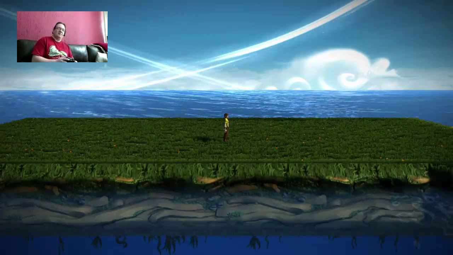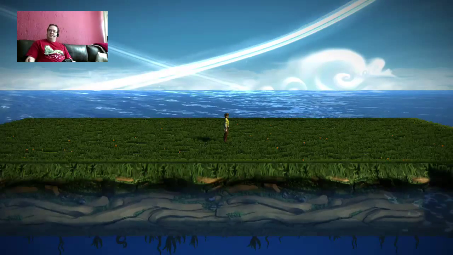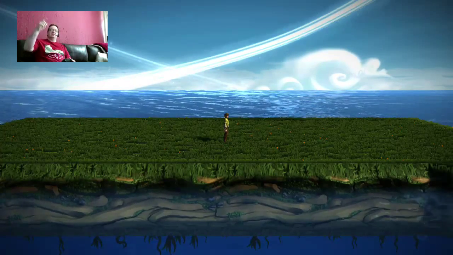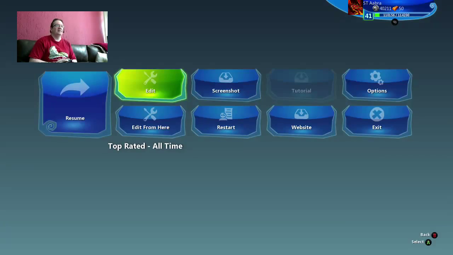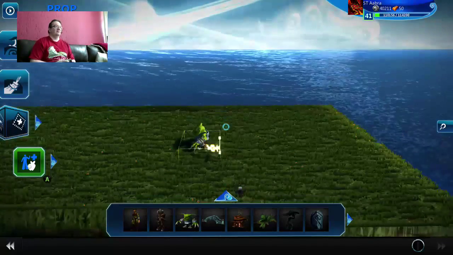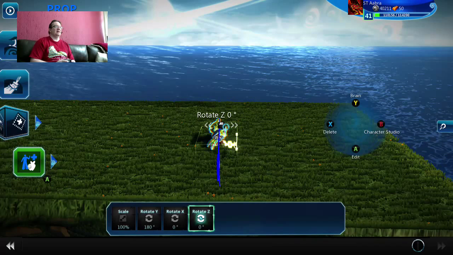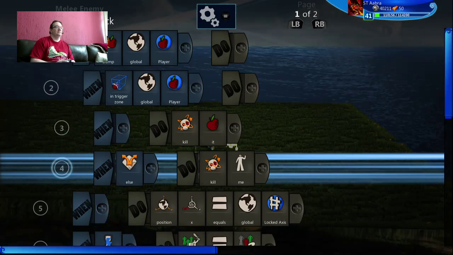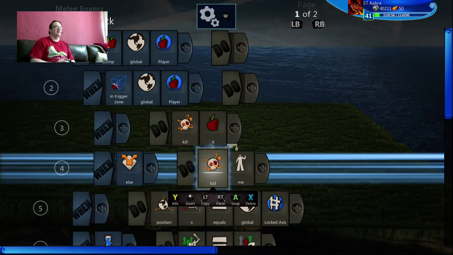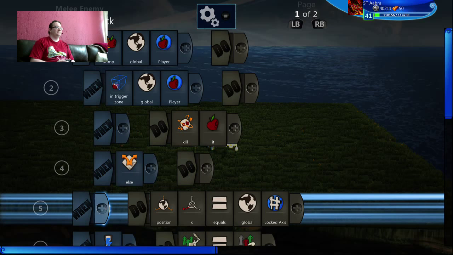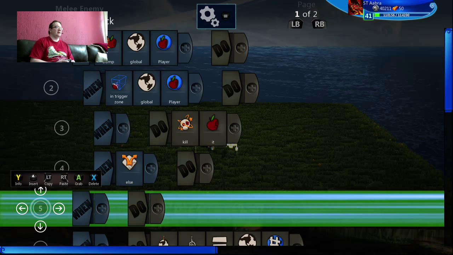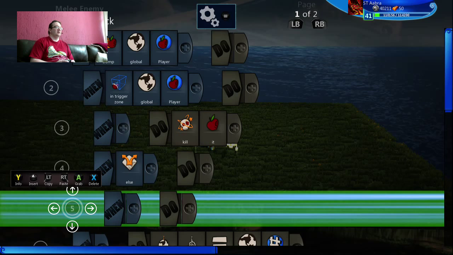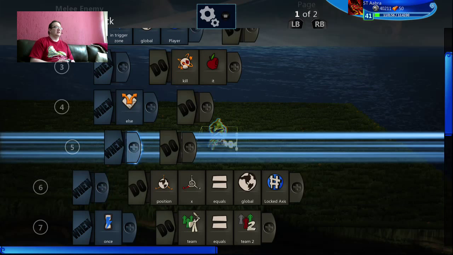But we're still not quite there yet, because what we want is a Mario-style effect here, right? We want the player to kind of hop off of his head. So how do we do that? Well, going back into the goblin's brain again. In this case, we're saying, kill me, all right? So we're going to delete that. And we're going to add another line here. And we're going to move it up. We're going to indent it one here. So it happens when the else happens.